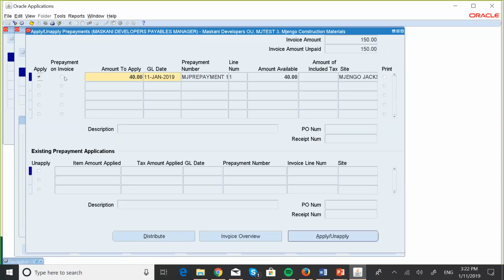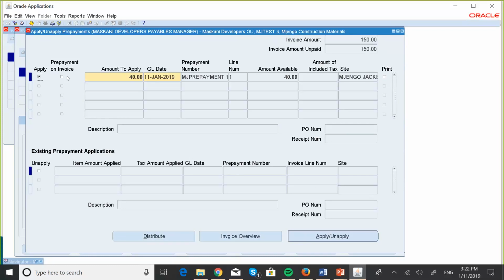So if the prepayment is already on the invoice, then what is on the invoice is already the balance. So the prepayment, well, you will apply the prepayment in the system, okay, but the balance will not be affected for the invoice.